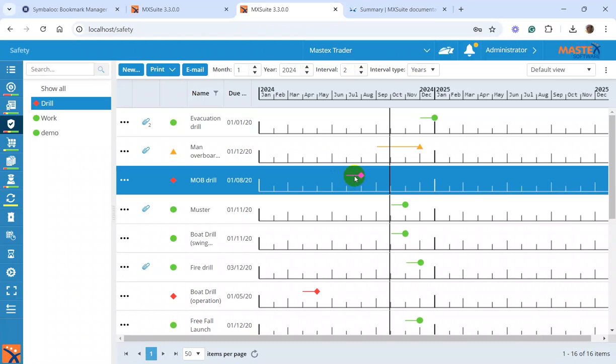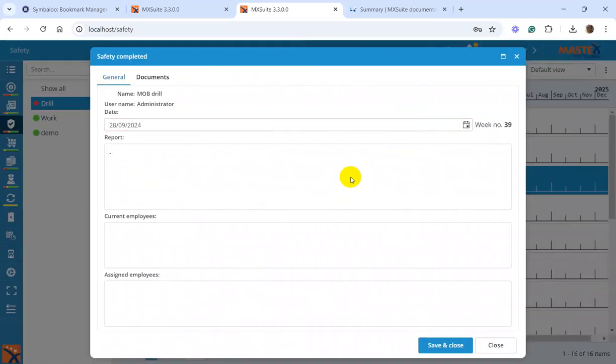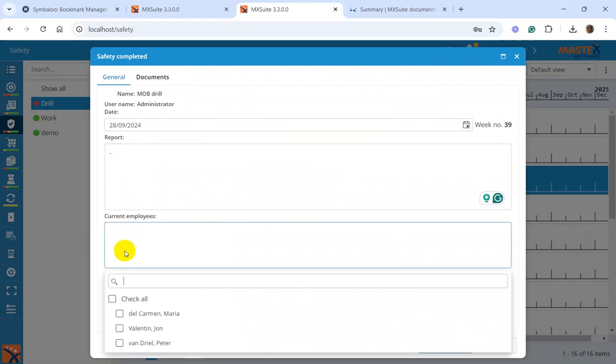What you here have to do, simply double click on the line, tell the system on which date that you did the drill. You can make some comments here in the report section, and also select the crew members that were attending the safety drill.